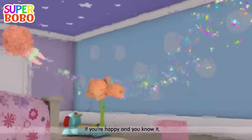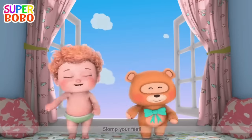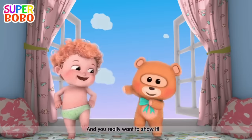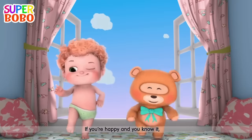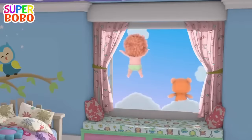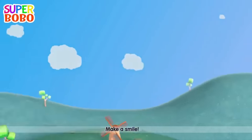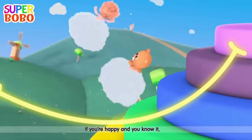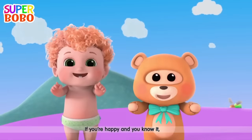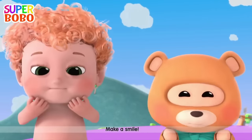If you're happy and you know it, stomp your feet. If you're happy and you know it, make a smile. If you're happy and you know it, and you really want to show it, make a smile.